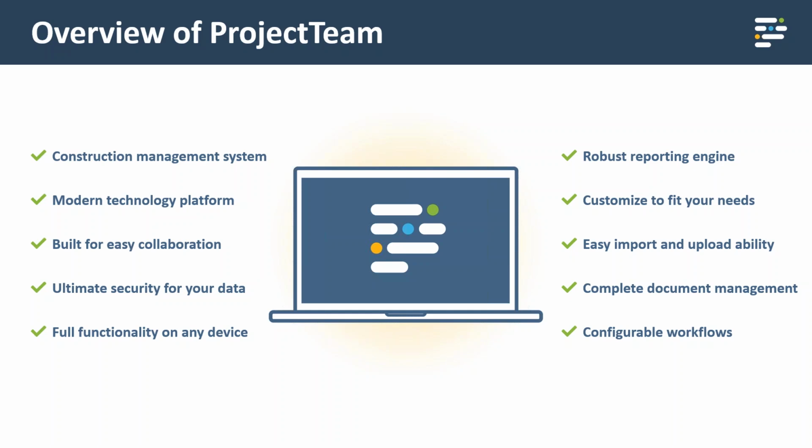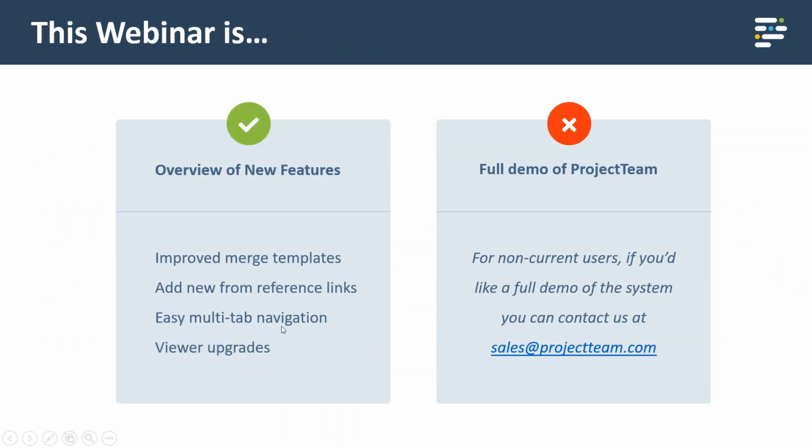And certainly there are cases where a project has a field or two that might be unique. So maybe you create a company report, you put that into your standard reports for your projects. You can use that on your projects, but you also might clone that at the project level, add 1 or 2 small adjustments to that report, but you didn't have to recreate it from scratch. And then this is the last slide I have. Of course, this is not a full overview of ProjectTeam, just some examples of the new features.